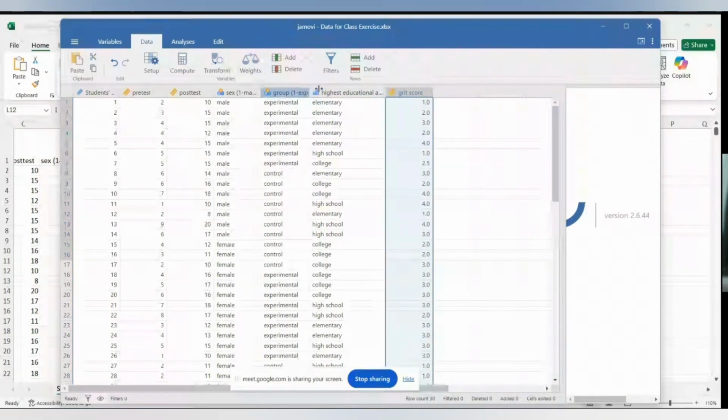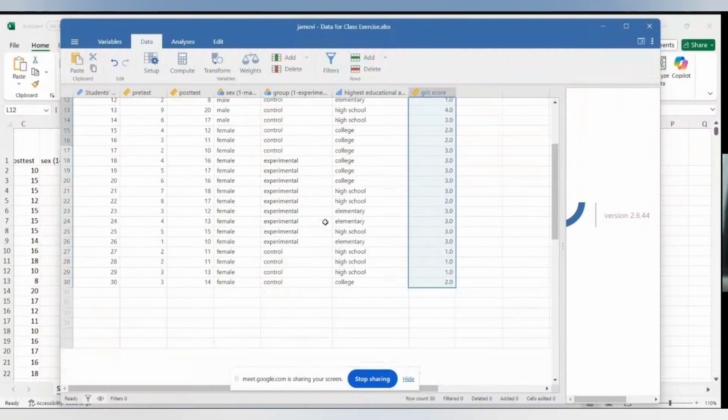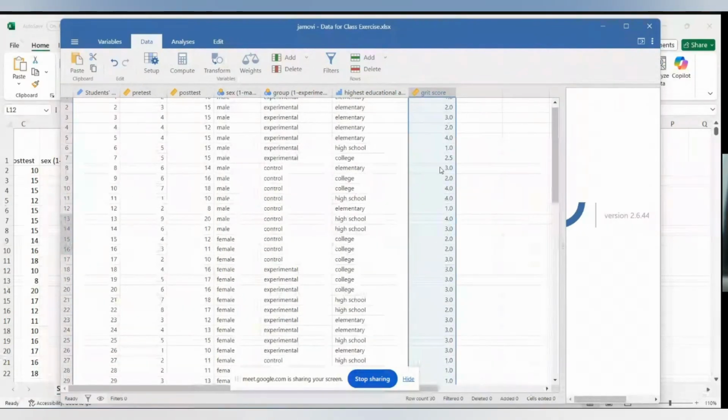So instead of showing simply the numbers, the specific groupings are now shown on the screen because we have edited the variables. We do have decimal places for the grit score as what we have edited in the settings for variables. So that's it. It's quite easy.